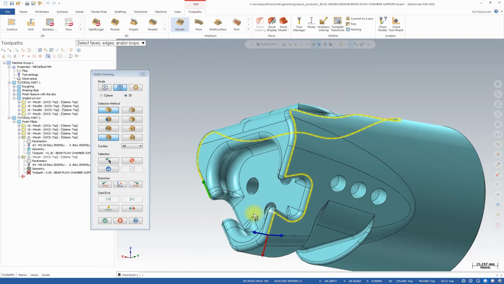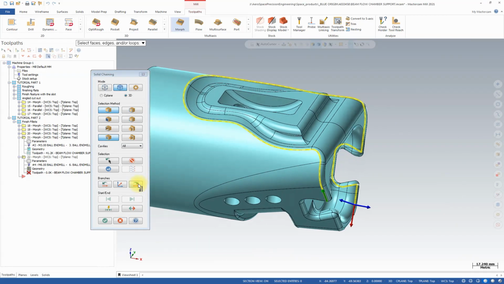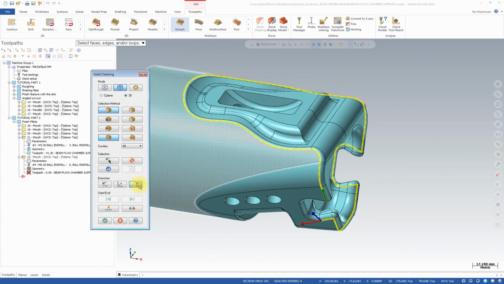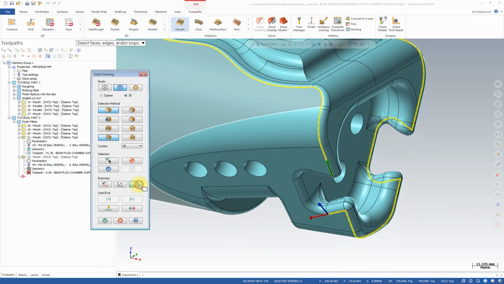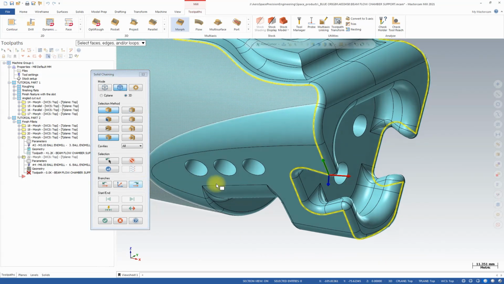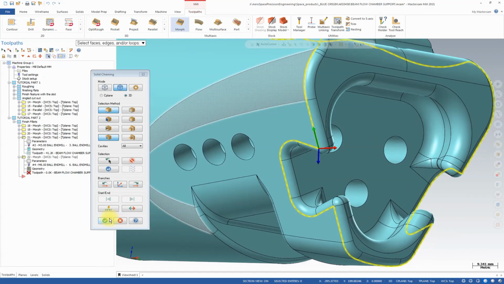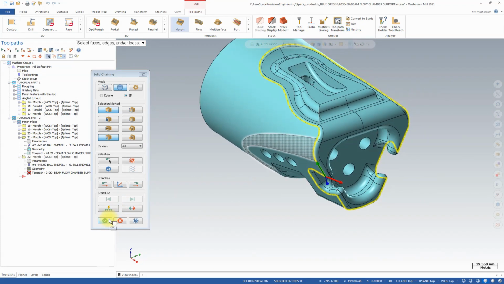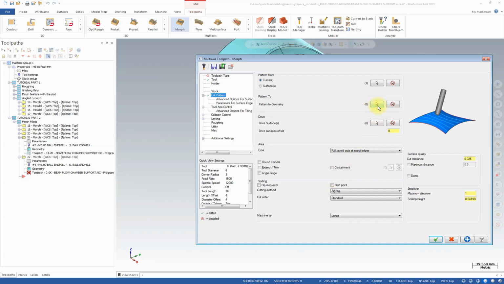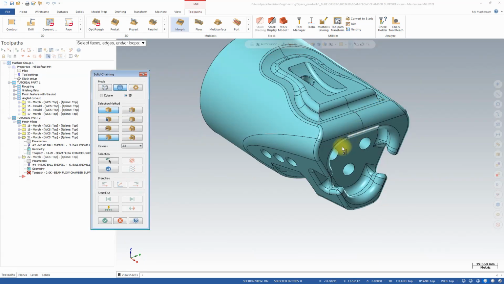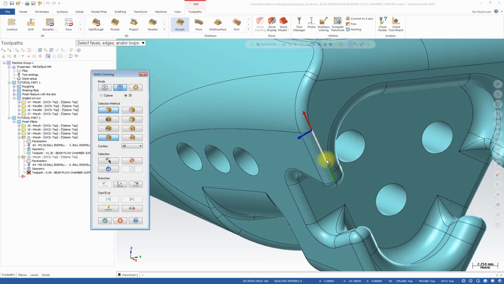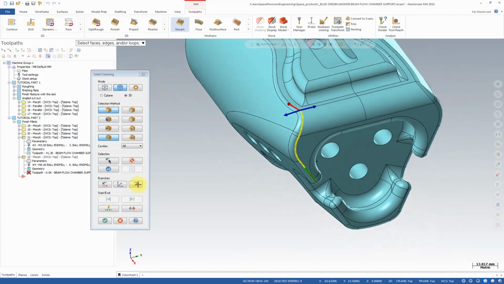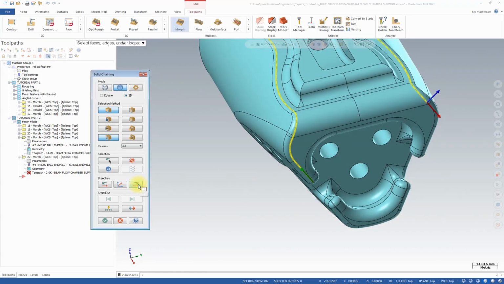Okay. Change direction here. And we finish here. Okay, so this is our pattern from the external edge of the fillet, and as pattern 2, I'm going to select the other side of this fillet.